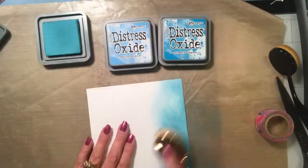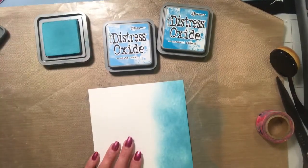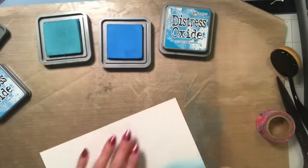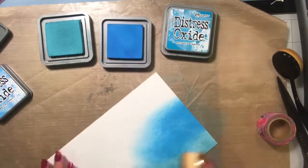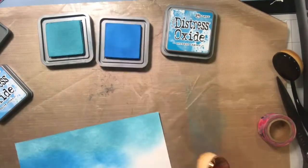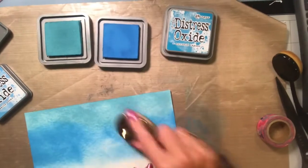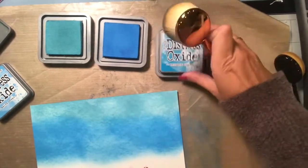So we're going to be doing water. So I took 3 different colors of Distress Oxide, Broken China, Salty Ocean, and Mermaid Lagoon, and just inked up a piece of white cardstock. We're going to be using some dies from Honeybee Stamps and cutting out the water for like waves of this to make it look like water for the interior of the card.